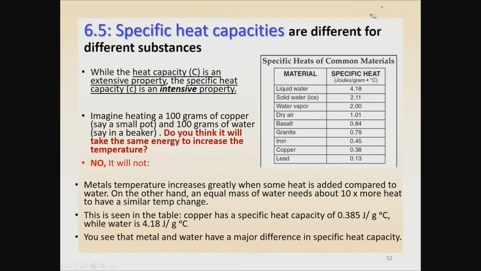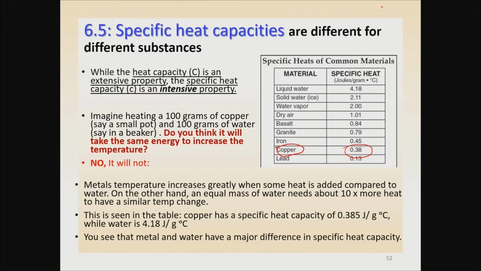So on this slide, on the right we have a table of different kinds of matter, and you can see the values of the specific heat capacity that each has. Now, we were looking at copper here. So here is copper, and the value of the specific heat capacity is 0.38. I calculated 0.385 in my little problem, and it's joules per gram degrees Celsius.